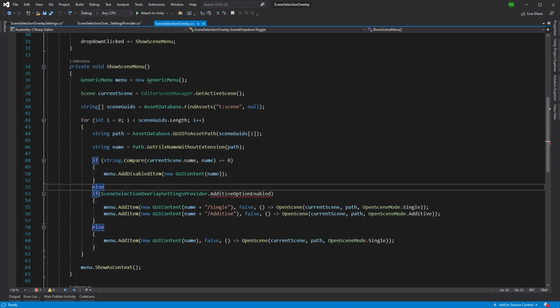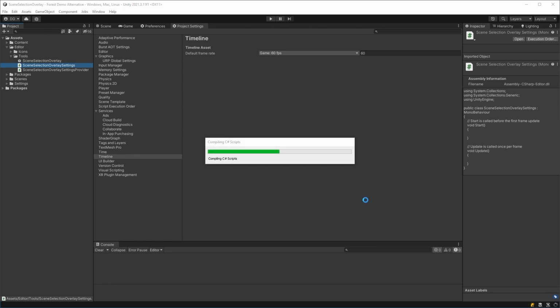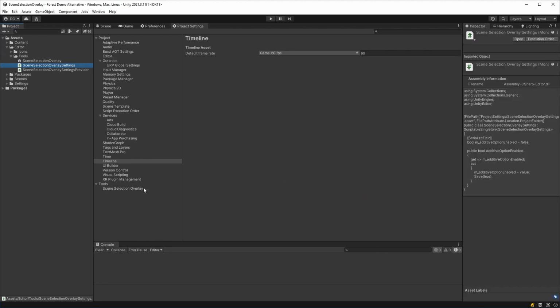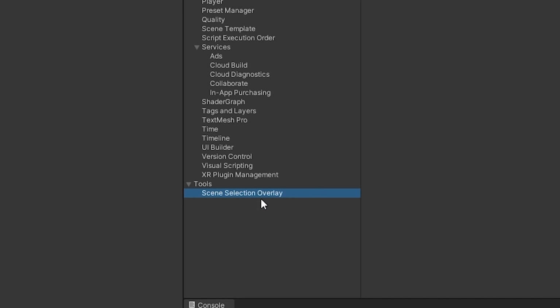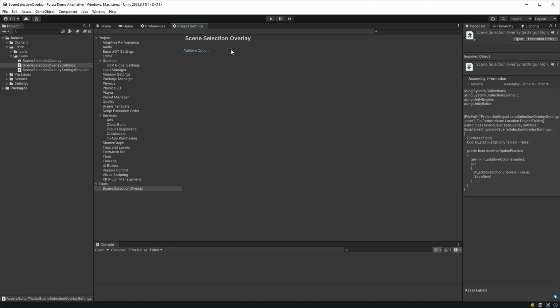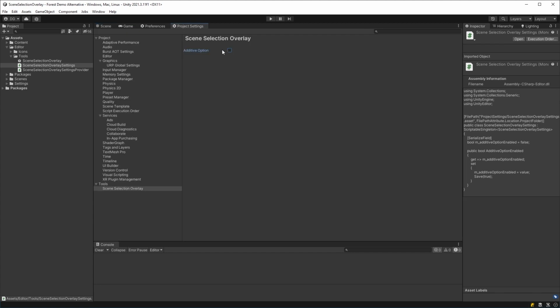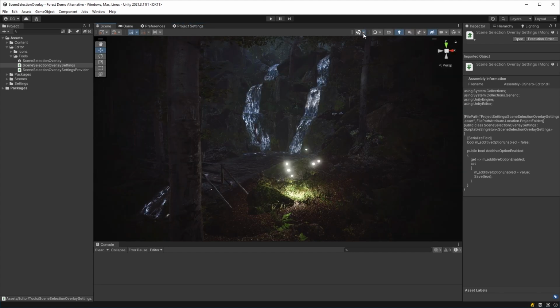As you can see here, it's asking us where this is now. So again, we come into here and say it's under our singleton instance. We save all of our classes, jump back into Unity. And now, as you can see, our settings have changed and we've got our option under settings and it's no longer there in preferences. So I can have it ticked in here, come back into scene, and we can see we've got our option, come back into project, can untick it, come back into scene, and now that extra option's gone because we don't want the additive.